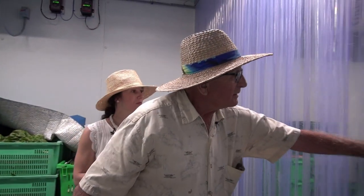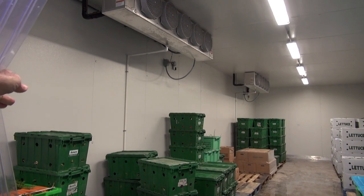You never know, it was hot outside today, but this is the hottest day of the year. It is, yep. And we're in a cooler we just built last year. It's a new one. Yep. And it has a couple of features. We have this curtain hanging in the middle so we can maintain two different temperatures.